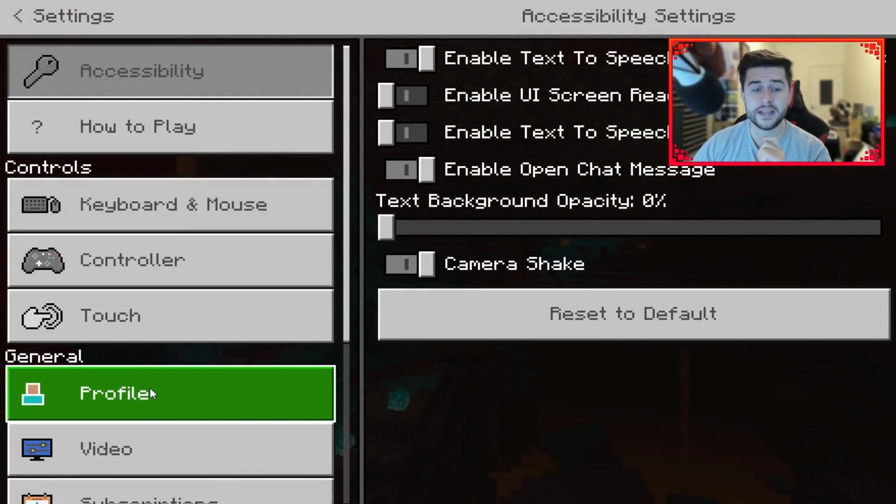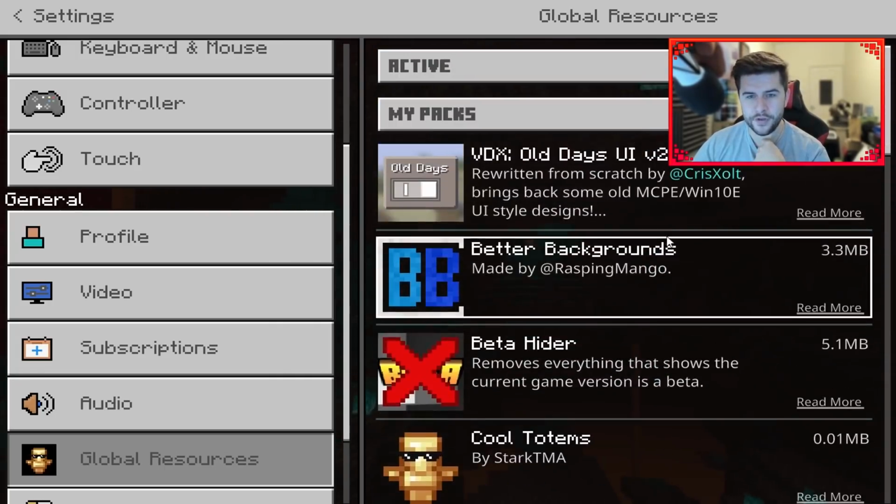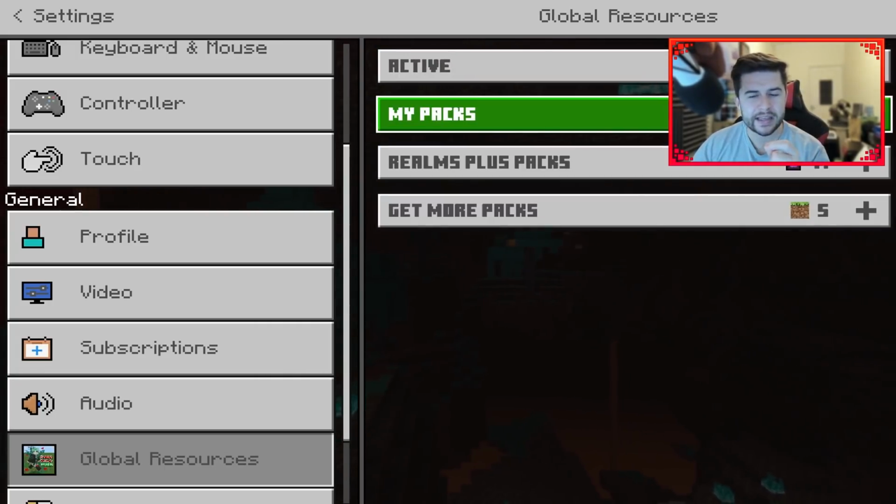Number one is, if you're checking this add-on out, highly recommend disabling any other add-on you have. Only because this is a UI pack, and I don't know if any of the other add-ons you have installed will mess around with it. So get rid of your add-ons before installing this. When I say get rid of them, just disable them if they're a global resource pack.